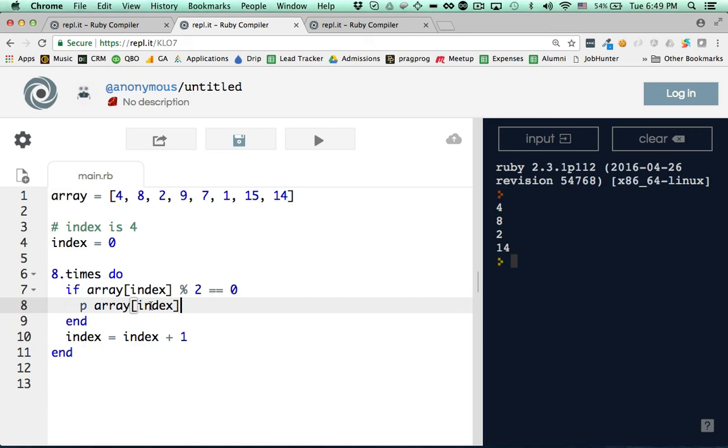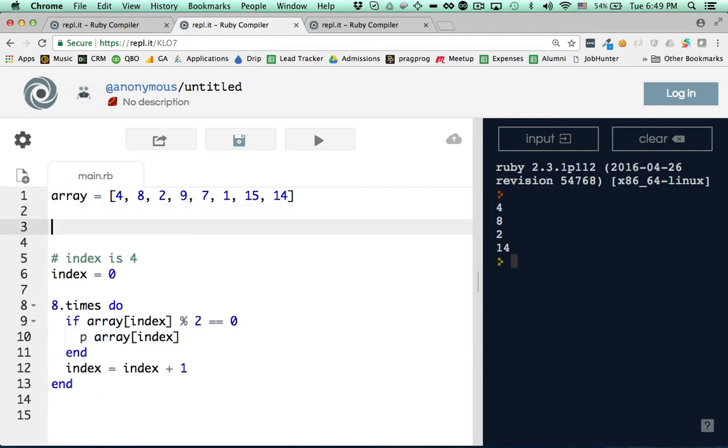Any other questions about this? I mean, obviously the big thing is practice, but I think also one thing that really needs to sink in is how you access something from an array, right? When I say array 7, what does that give me? The 8th element of your array. Yeah, which is 14.